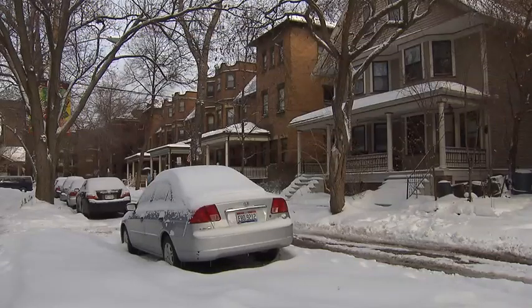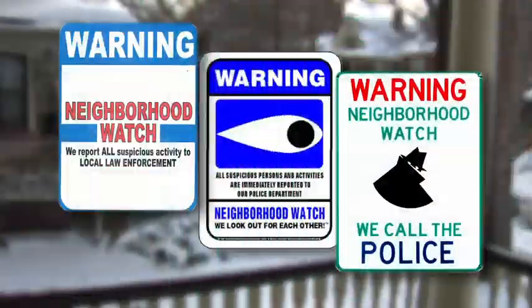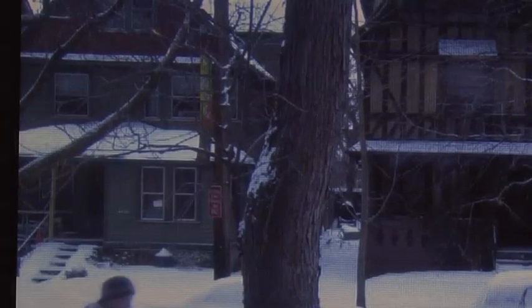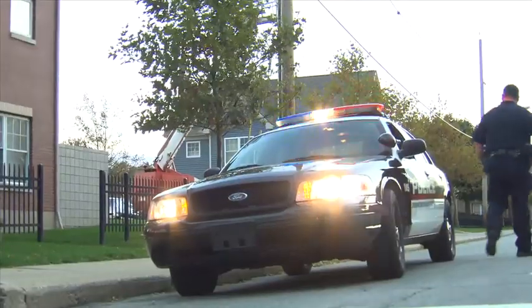Safety is a high priority on Hessler Street. Working with the Case Connection Zone, their neighborhood watch is taking on a whole new meaning. Partnering with Radvision, neighbors are able to keep an eye on each other's homes without leaving the safety and comfort of their own homes, using their computers to monitor security cameras on the gigabit network. Over time, this innovative pilot project will be integrated with local police departments.